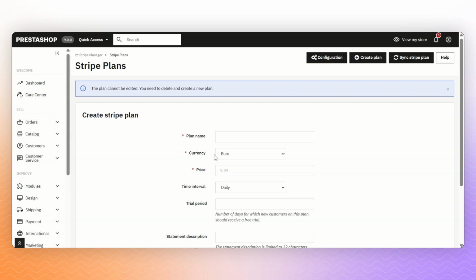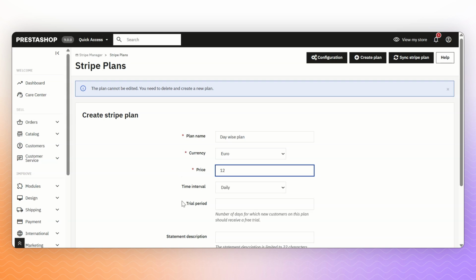Here, you can define important details such as the plan name field. This is the title you assign to your subscription plan, so you can easily recognize it. I have named this plan Daywise Plan. Next, we have the currency field. This shows the currency in which the customer will be charged, such as euros, Indian rupees, US dollars, etc. Then we have the price field. This is the recurring amount that the customer will be charged for the subscription plan. The amount will be automatically deducted from the customer's account according to the selected time interval.